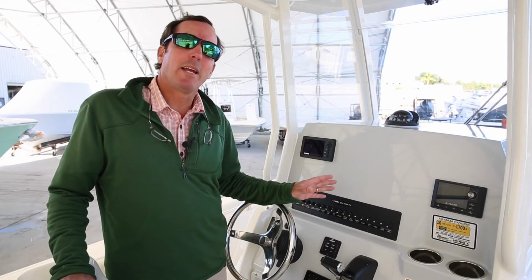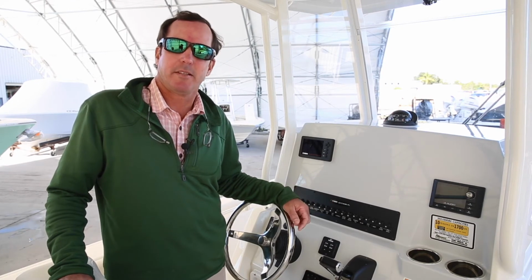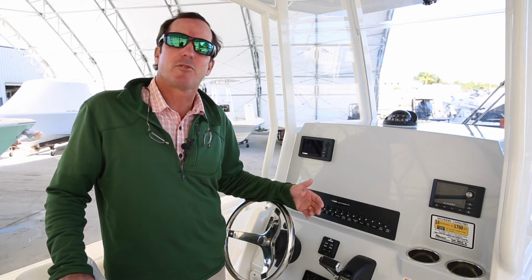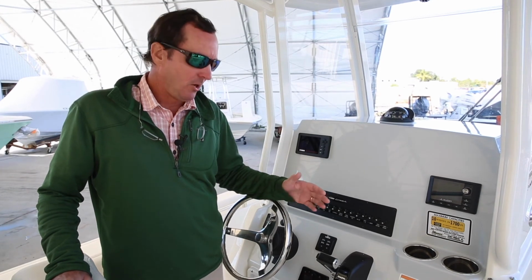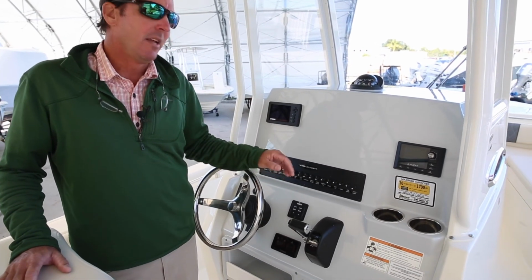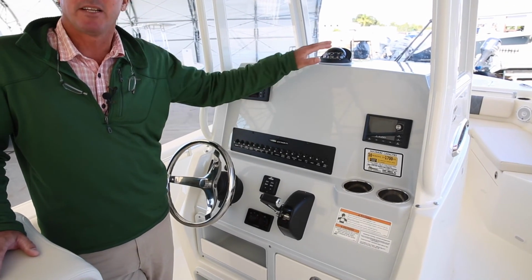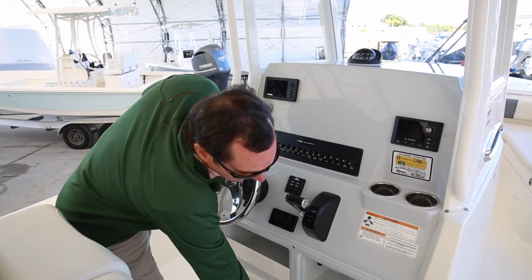Another thing that you want to make sure you have on the center console is lots of storage space. And that is for things like keys or your wallet or sunscreen, just things you're going to get to frequently. It's so much nicer to have them right here where you're spending a lot of your day than having to get those things out of a bag that's buried in storage someplace among other lower bags. So on this boat, you have storage right here.